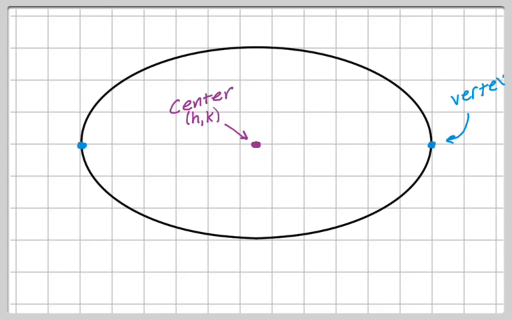And the distance from a vertex to the center is denoted by a. So we're going to talk about three different distances, and we're going to denote them by a, b, and c. And the first one is a. That's between the center and the vertex. It's the biggest.